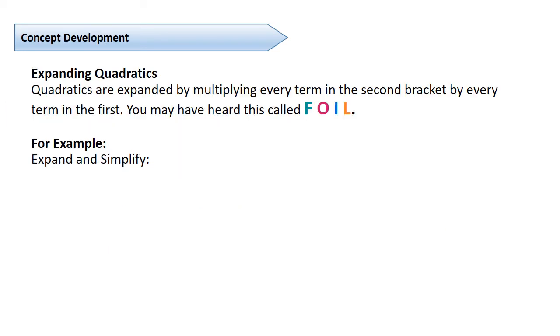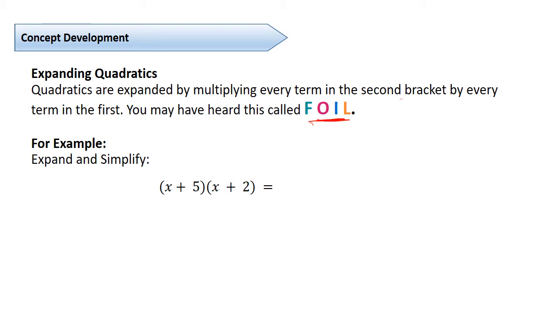Multiplying every term in the second bracket by every term in the first. So we were calling this the FOIL method in the previous lesson. And we're just going to have a really quick warm up of doing the same thing right here, right now. Let's have a look at this problem. We have x plus 5 times x plus 2. And what we need to do is we need to FOIL this problem out.